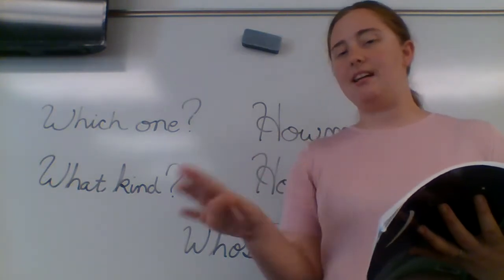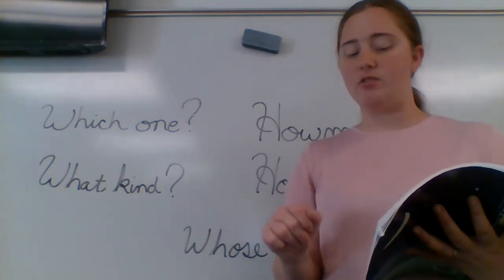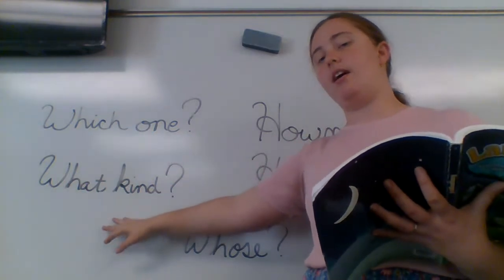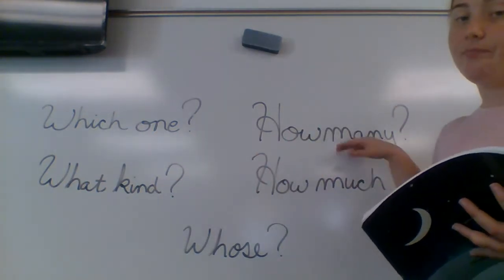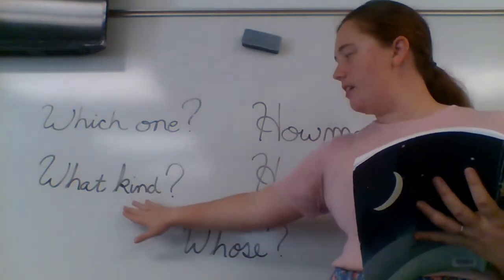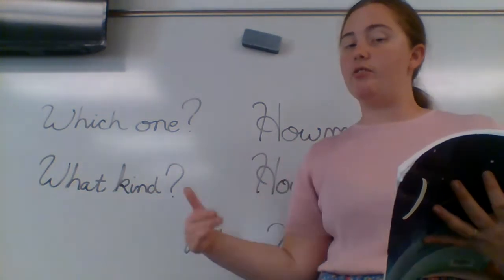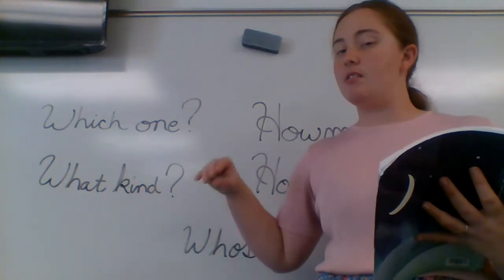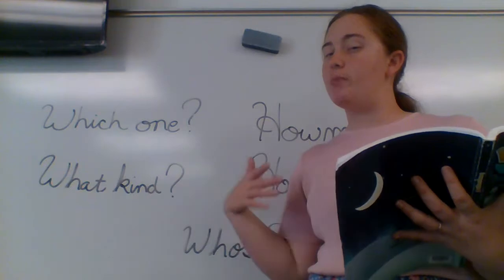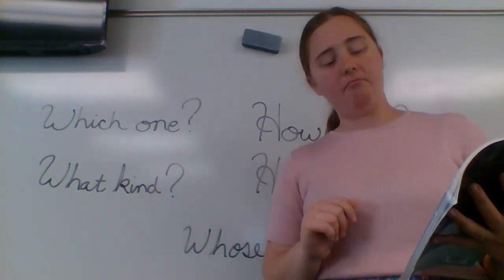And it said that we need to write an adjective for the purple noun. So we have the word picnic. There's a blank in front of the word picnic. That blank is for us to put an adjective. Now we are only going to be using which one, what kind, and how many. But for this sentence specifically, I think that what kind would be the best adjective to use. In general, what kind is going to be the most commonly used adjective question, just because of how adjectives are, which is fine. That's just how it is.